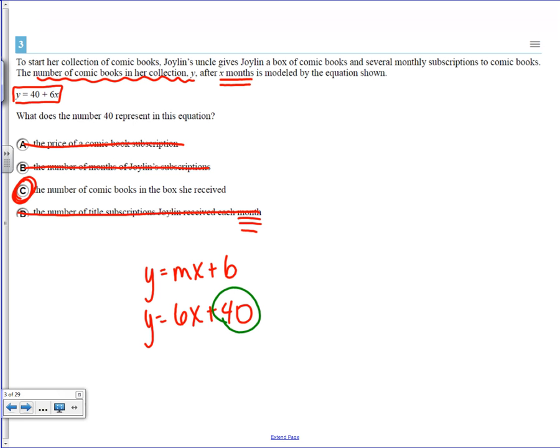So both of those questions, folks, just require you to realize that that is y equals mx plus b form, and you have to know what each part is. Remember, the b on the end is our y-intercept, or our starting point, and the m with the variable on it is how much it goes up or down by every time.